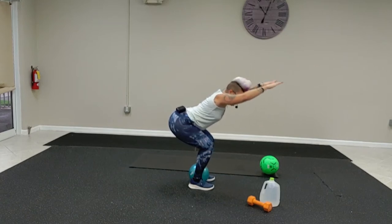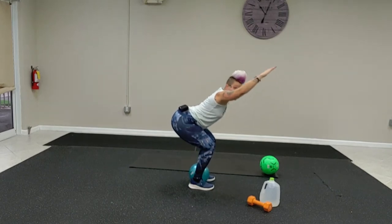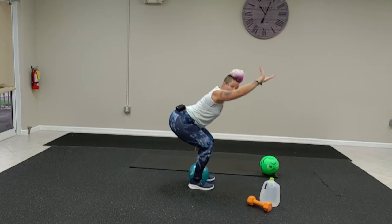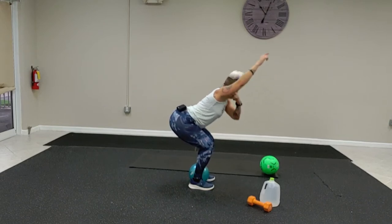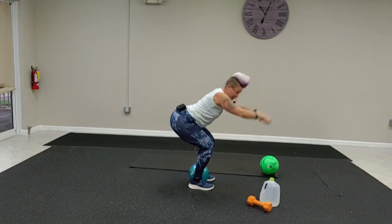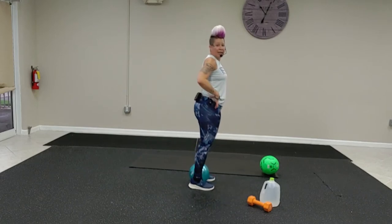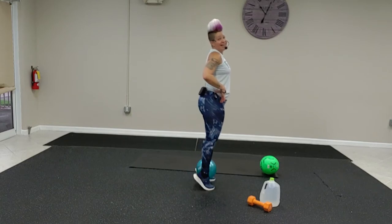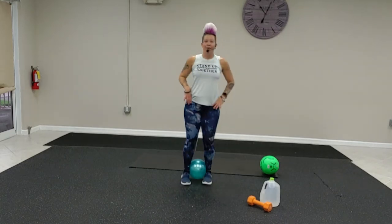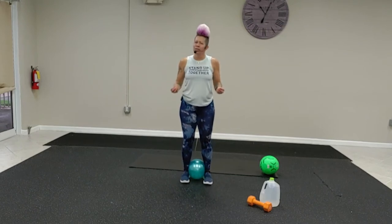If this gets to be too much, guys, come up a little. Yes. We have four, three, two. Hold. One more set. Pulse up. Keep your arms straight, elbows next to those ears for me, please. Power through your back and shoulder. Four, three, two, bring it up. Calf raise, glutes tight. Oh my gosh, we have to do that again? Yeah, we do, guys. One more. Four, three, two more. We're going to change the arms a little.